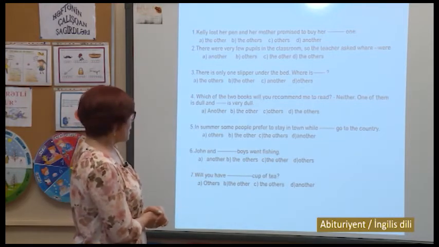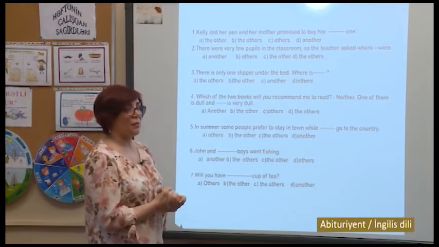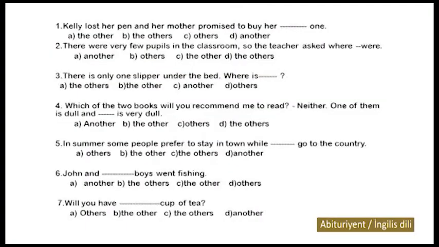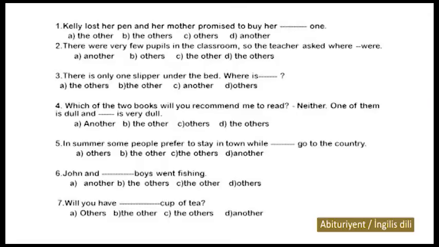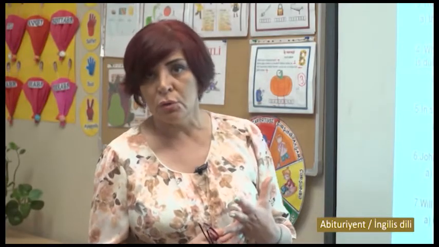Seventh: "Will you have another cup of tea?" Do you remember when I started explaining "another," I said that the meaning of "another" is one more, additional. Will you have, but not "others," because "cup" is here. If "others" is in plural, it can't be used as a determiner. "The other cup of tea" is incorrect. "The others" also, determiners can't be used in plural. And what about the last one? "Another cup of tea." I offer you to drink one more cup of tea, which meaning goes to "another."